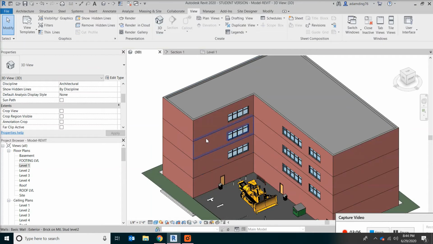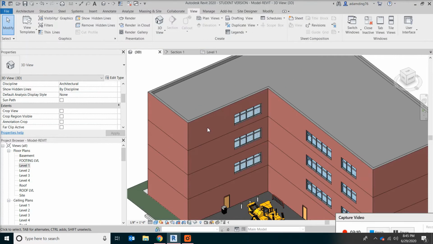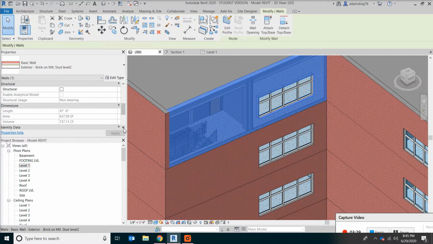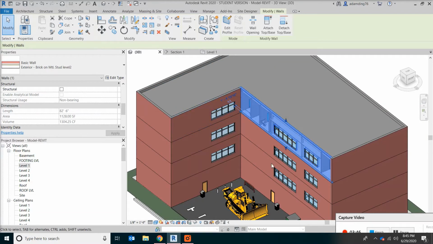View 3D. Our challenge for today is to figure out how many bricks we need. Of course, take the time, select each wall panel, look into the property, find out the square footage, and multiply that number by 7. 7 stands for 7 bricks per square foot. You work on one panel at a time. Finally, you add up all the numbers, you will get the total number of bricks.